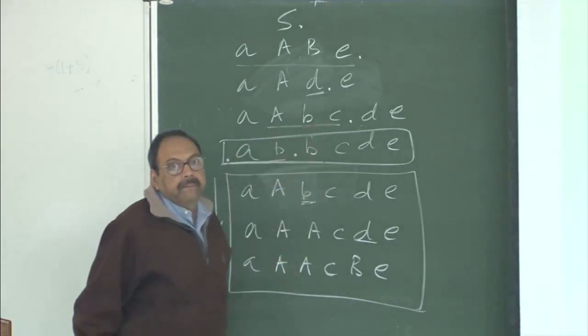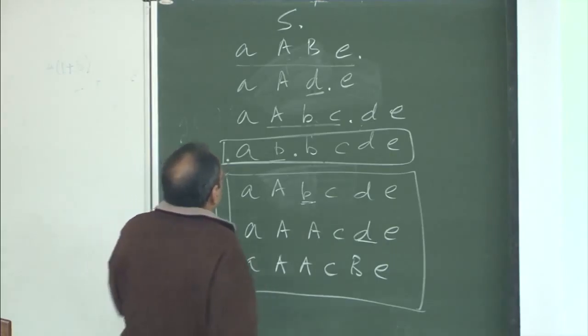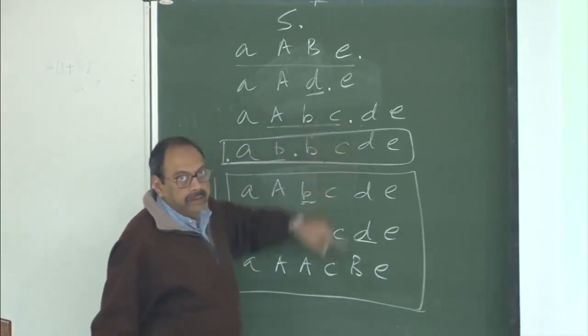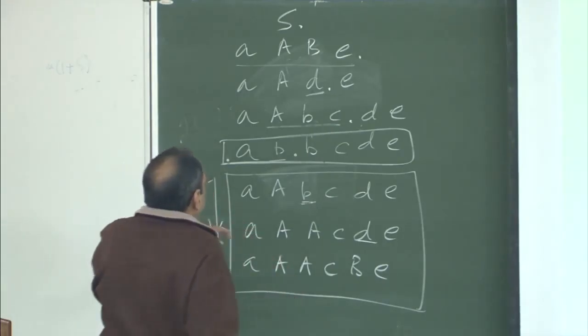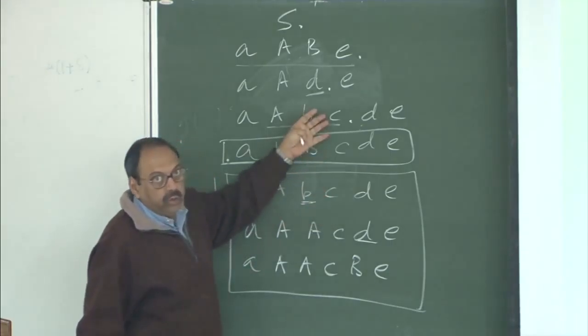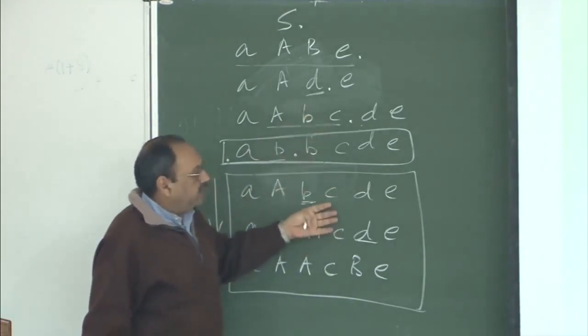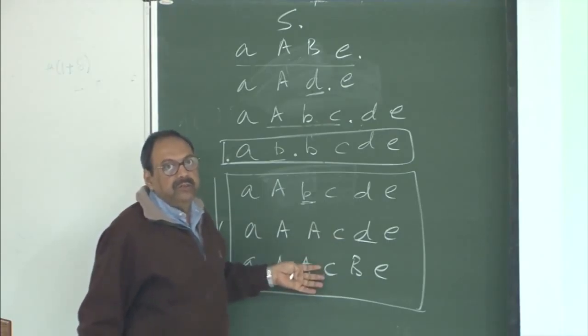So in the down you reduce B to capital A, and in the other one you again shift it. So yes, why not reduce there, and why reduce? Exactly. So the question is that if I have a choice, and the choice is saying that I do a shift or reduce, one of the choices led me to a wrong conclusion saying the string does not belong to the language specified by the grammar.